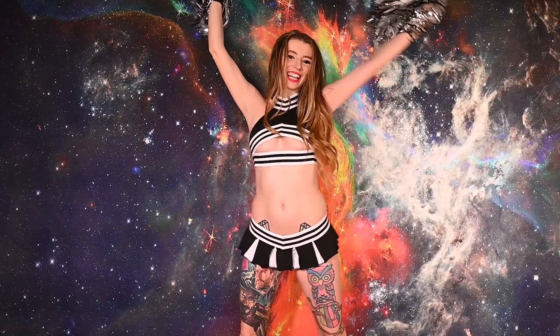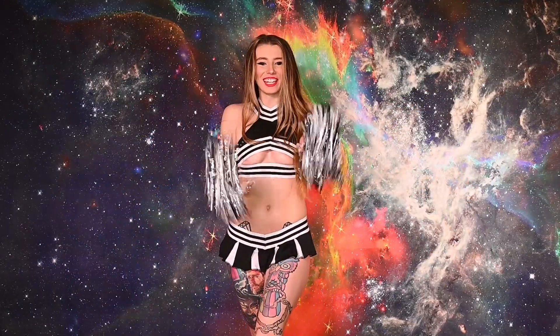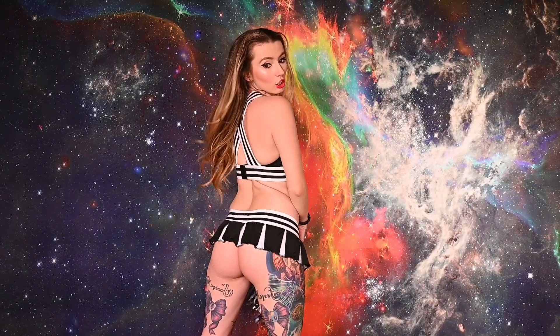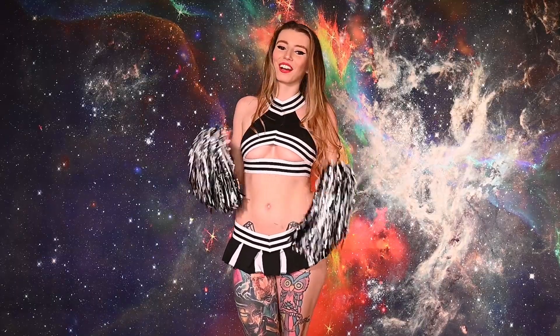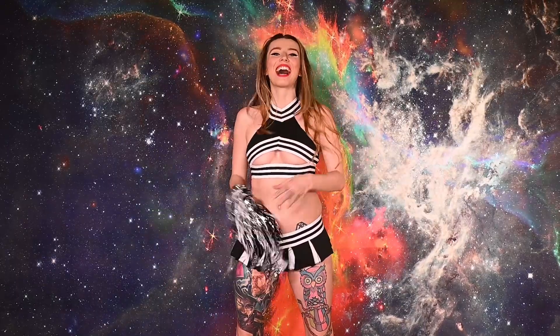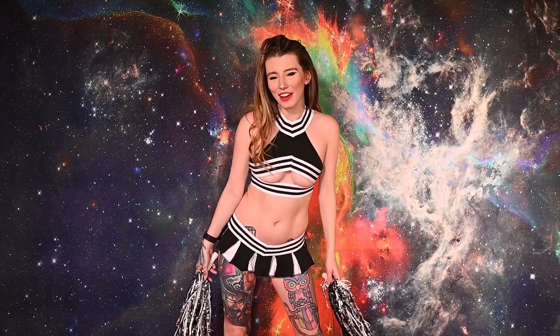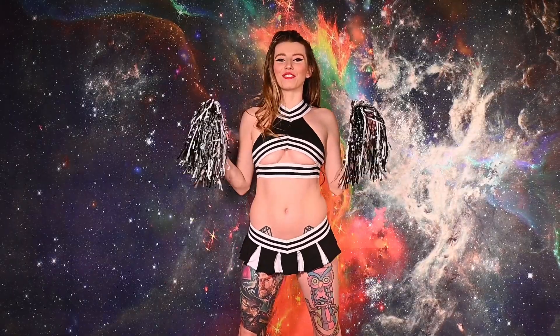We are back in the next outfit. As you guys can tell, this is the cute little cheerleader outfit. This one is just so freaking sexy. You get the little pom-poms — we love that. What are we thinking of this cute little skirt? Do we love it? Very cheerleader-esque. I love the top — it fits so good and it's just so freaking cute. What are you guys thinking of this cheerleader look? Are you living for it? Do you like the kitty cat vibe, or are you living for the flight attendant? Let me know which outfit is your favorite so far.